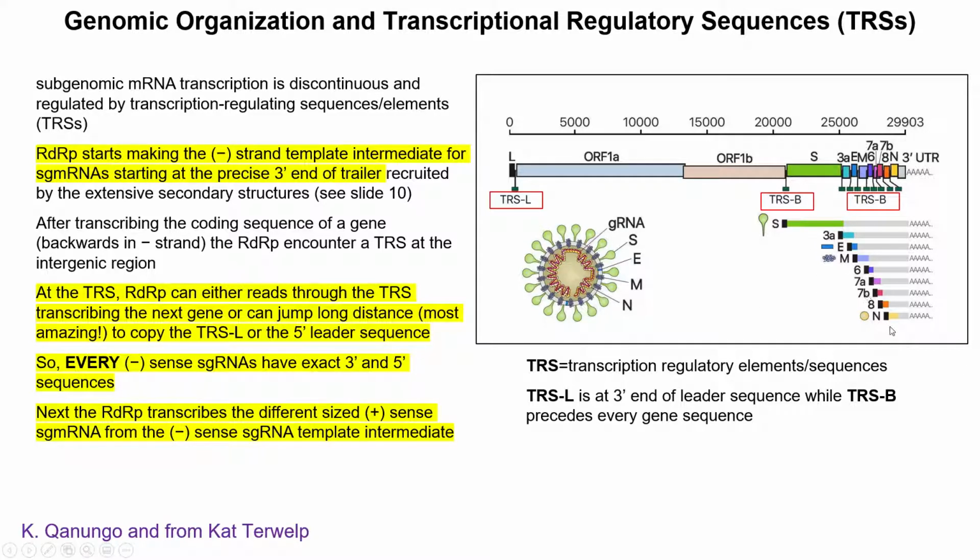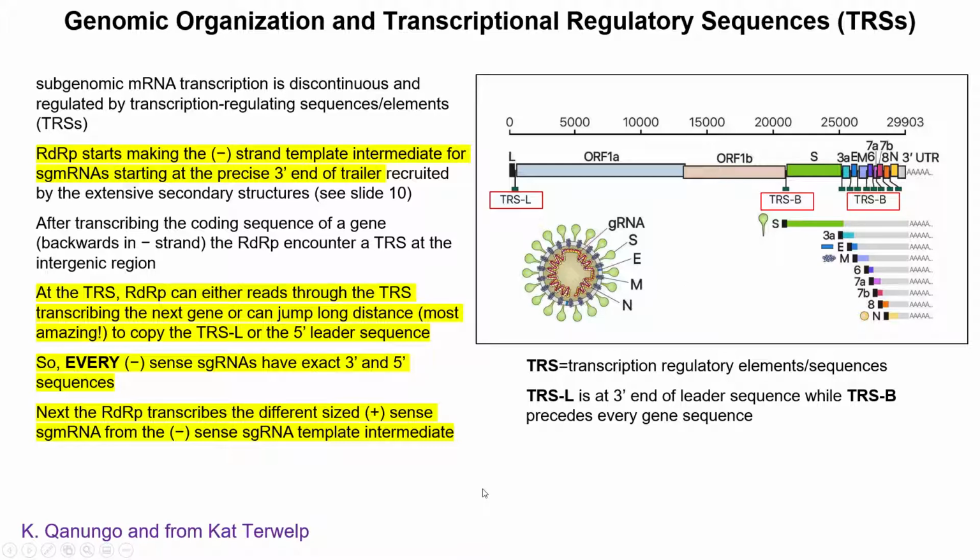All of these proteins are produced from subgenomic mRNAs, which are produced by the replication transcriptase complex inside the double membrane vesicle. So that's the overall picture. But you also see that there are transcriptional regulatory sequences, which we call TRS. The 5' end of the genome has a leader sequence, and here you have the transcriptional regulatory sequence leader. Then in between the genes, at the beginning of the gene, at the end of the gene of all the structural proteins, not ORF1ab, you have these transcriptional regulatory sequences. We call this the body. So all of them have these TRS-Bs, front and after.